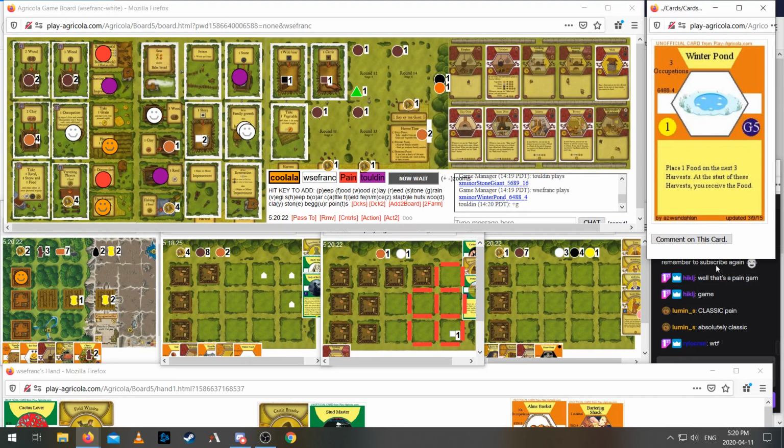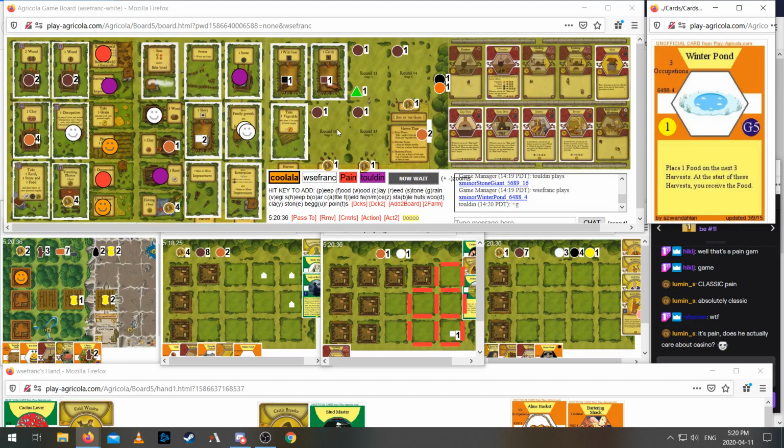This is a pretty nicely timed Stone Giant. I don't know if I like Stone Giant round 12 or round 13 better. Or, sorry, Stone Giant for the stone to be round 10 or round 11. I'm not really sure which is better. I guess best case scenario, family growth is round 12. Stone Giant's at 3 stone, and then you get to family growth with your third person. However, usually 3 stone gets taken before that.